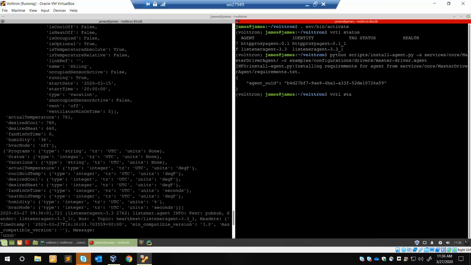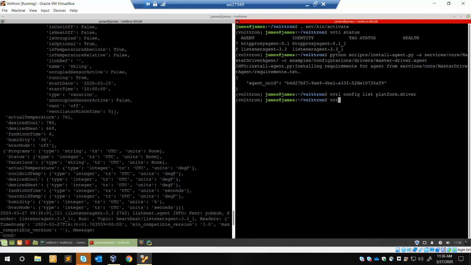We can use vctl config list and then the identity of the master driver, so platform.driver. And this will display any configurations currently stored for the master driver. I removed them earlier for the purposes of the demonstration, but it's a very useful command.